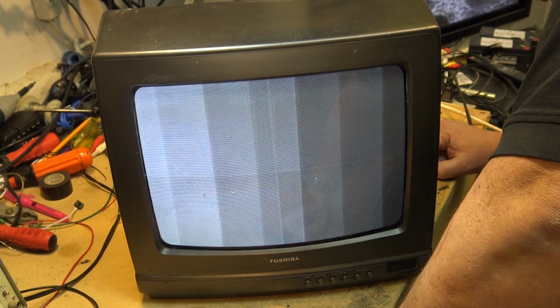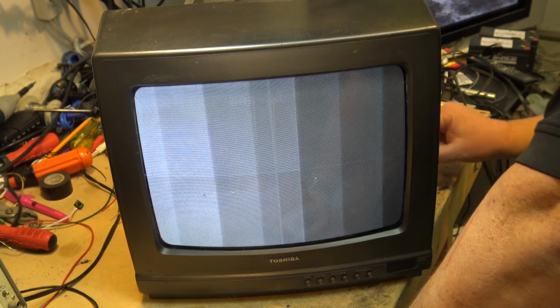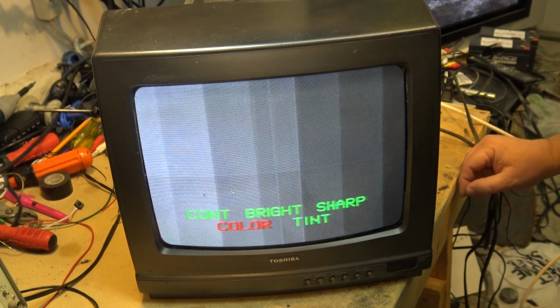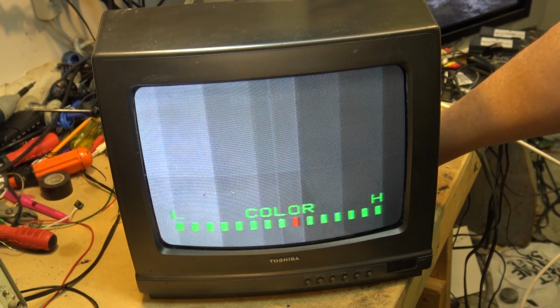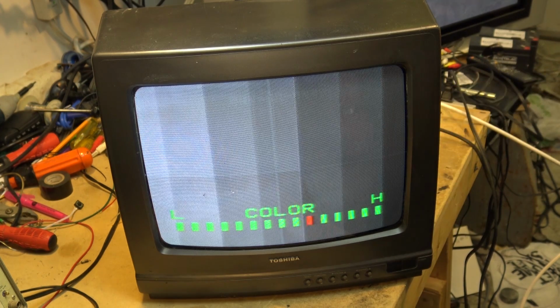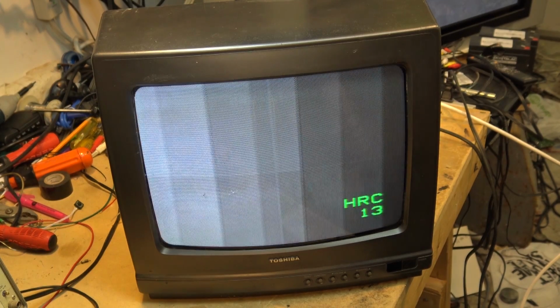And I think if I go in, I've got the back off this set here, so I'm just looking for the color control and stuff just to verify that it is not turned down. The color, as you can see, is cranked all the way up, but there is no color. So what we need to do is actually scope the chip on this thing and see where we're losing it.